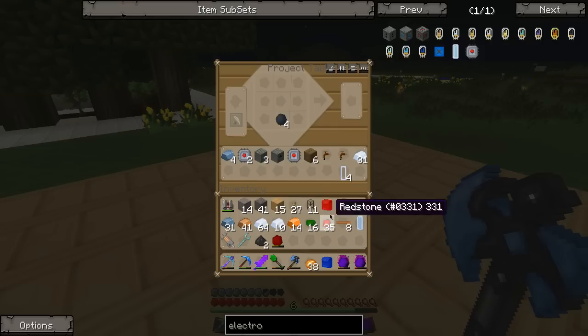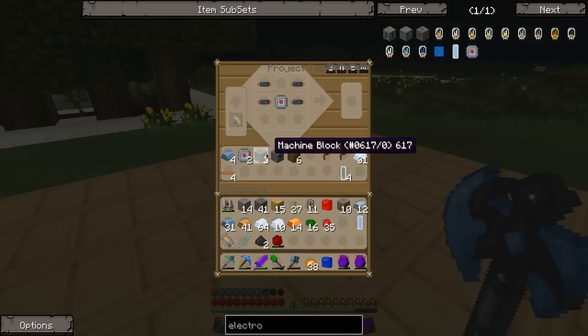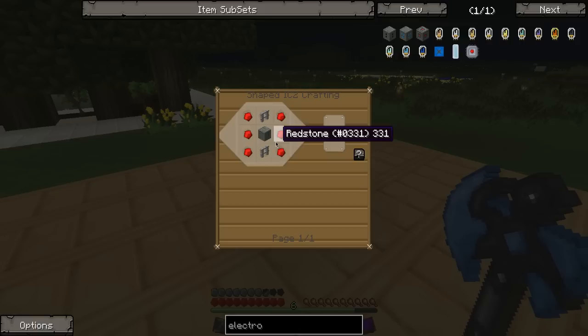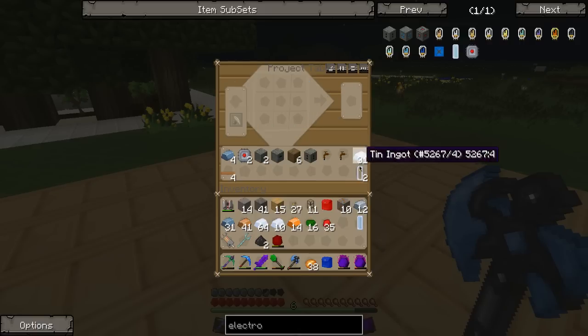All right, so I got the rubber, and we got some more of you. Yoink. Oh, come on. And now we need, what was it? It was like this, wasn't it? Wham, wham, wham, and then like that. Nice. Okay, so we got the electrolyzer down. Now we need just one more, and that is the magnetizer, which I don't even know what this thing does. I think you just use it in recipes. That's all you do with it.